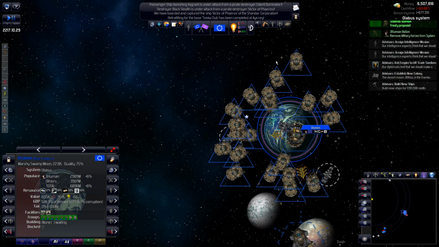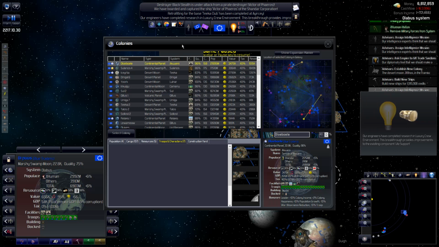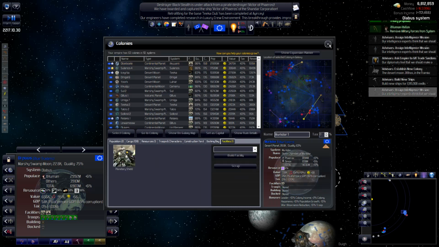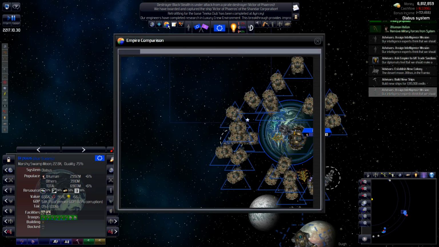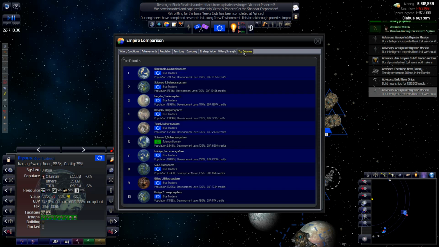Alright, I think before I call this to an end, I will just go to the planet, make sure there's no more pirate bases, attack them if there are, and then we'll call it. So I'll be right back. Okay, and I don't actually see any pirate bases, so that's good. So the top colonies, we have all but Sulanos too. That's good.